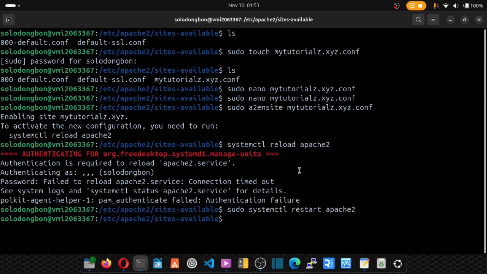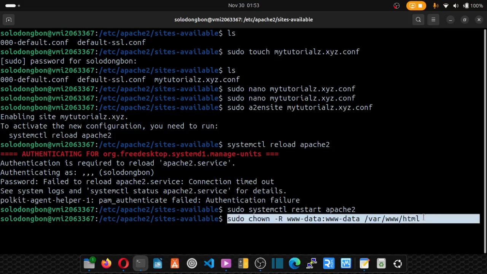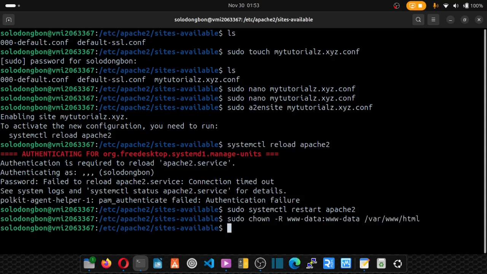Excellent. Next we change the ownership of our HTML directory. So you enter this command. I'll have these commands in the description. So enter that command. Next, after changing the ownership, we're going to change the permission of that directory.